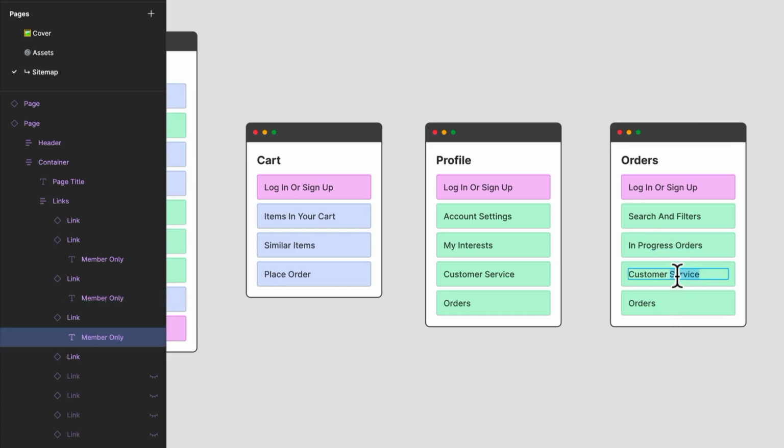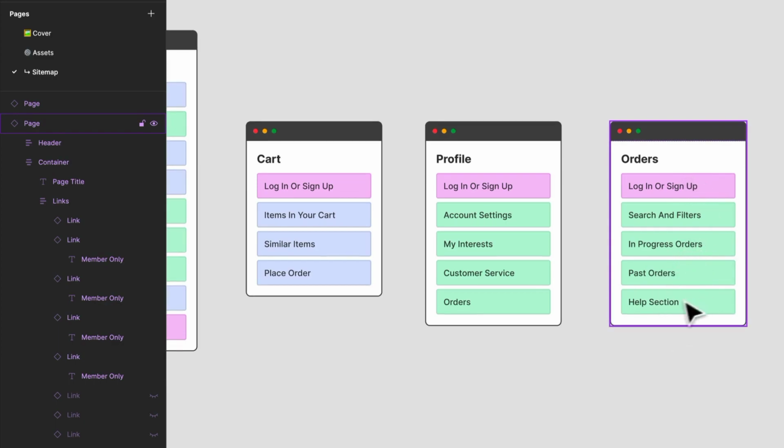So I'll just throw that in there. Then we have past orders. And then finally, we have a help section. Beautiful. So, I think that's what comprises an order screen.